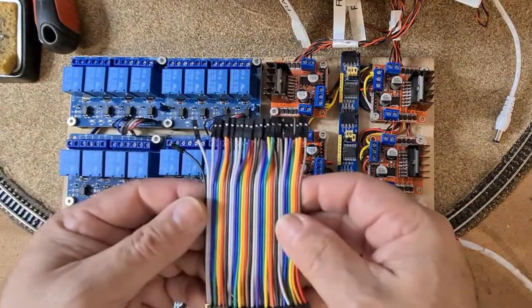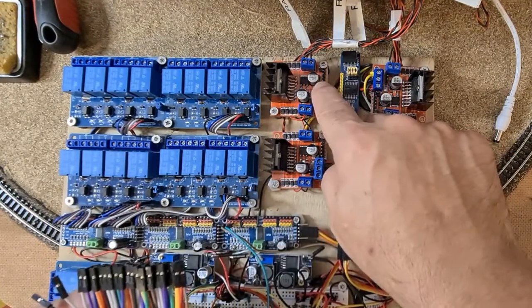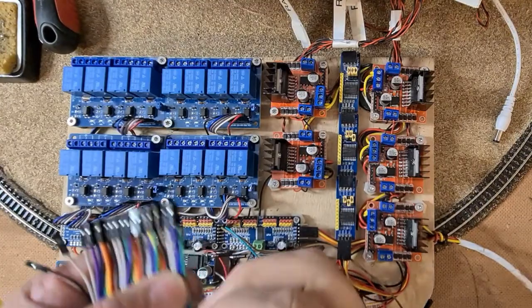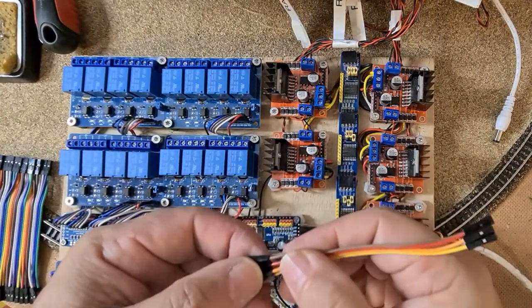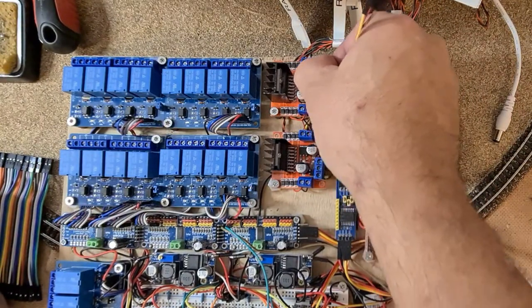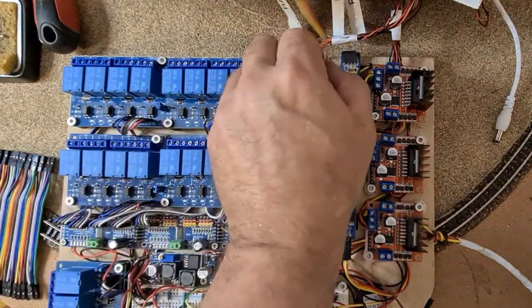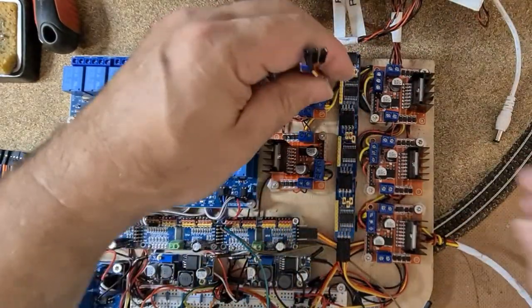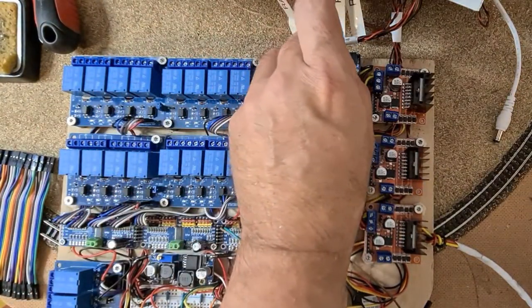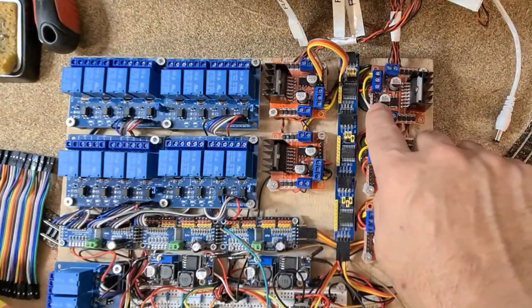So I have here some jumper wires. So for example, this one will be connected with 4 connectors. So that will be these 4. And then it will be connected to these outputs. The same what I'm gonna do here.